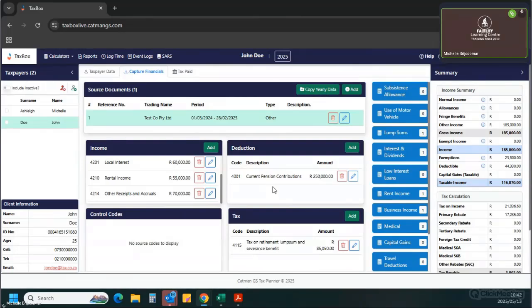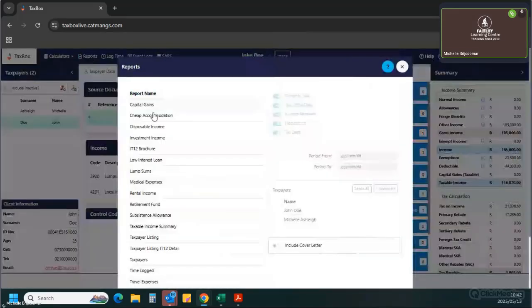So it's not too much. And he understands how it's recorded in the tax report. All right. So it'll make it much easier for him to read. And that's what I want to do. I want to offer a simple service to my client. So I'm going to go to reports, and it's going to bring up a list of reports. I'm first going to pull out my rental and my lump sum reports from here.